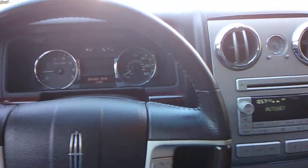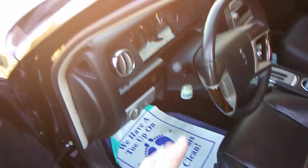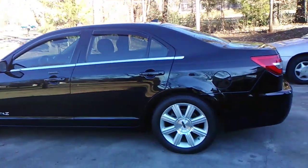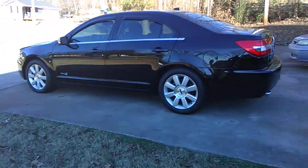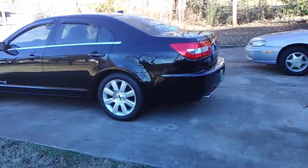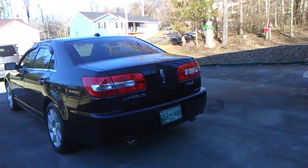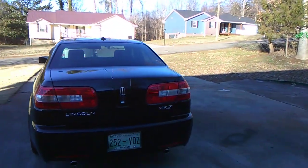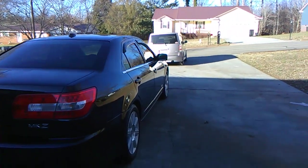My wife and I went to the rod run one year, and I forgot how it came about, but we still got the floor mats in it from when we bought the car. We traded in, y'all are going to laugh at me, a 2001 Mustang GT. I know you're thinking Mustang GT, but that's okay. It was a really good car. My wife and I saw it at the rod run in Pigeon Forge. And my wife's favorite color is blue. Well, she saw this Mustang GT. I forgot if we sold anything up there at the rod run or not. But anyway, to make a long story short, we wound up buying that Mustang GT at the rod run. Drove it home. We had it for several years.